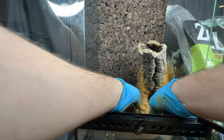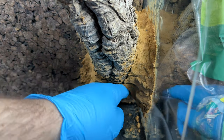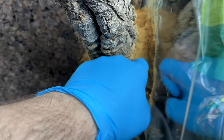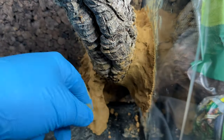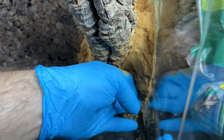But what I'm also doing is leaving a gap there open, because as we push substrate into it, I want it to still be accessible from the bottom here. So I don't want to close it off completely, because if we need to get to the spider, or hopefully an egg sac in the future, there needs to be some way of getting into there from both sides.